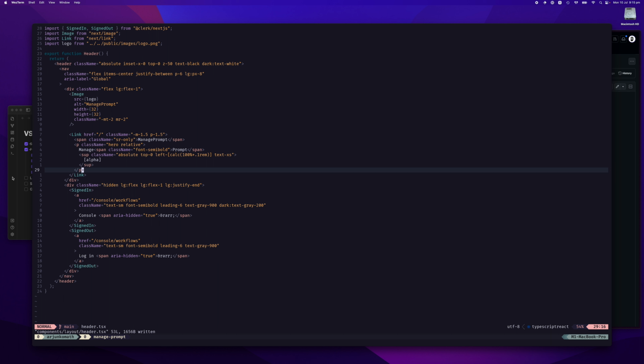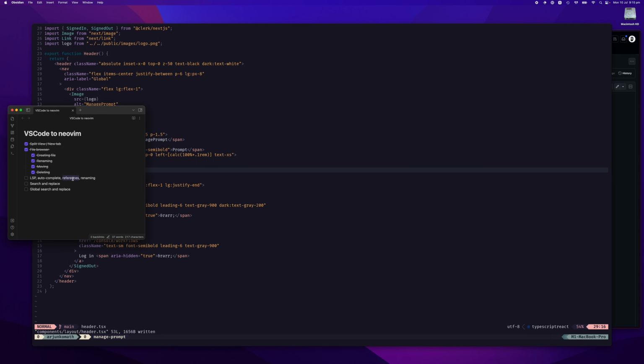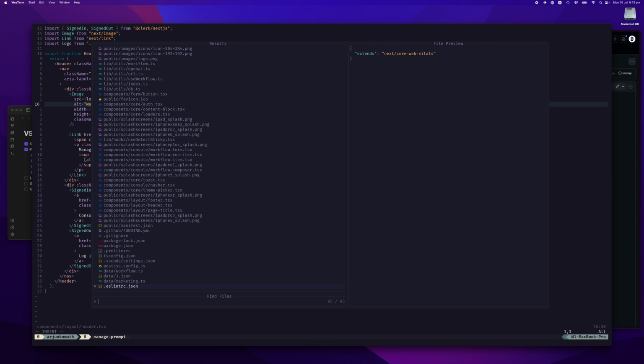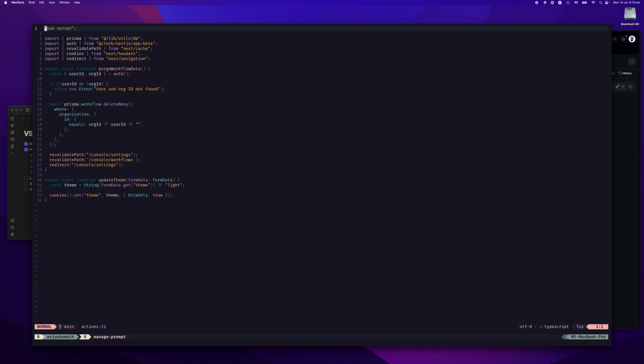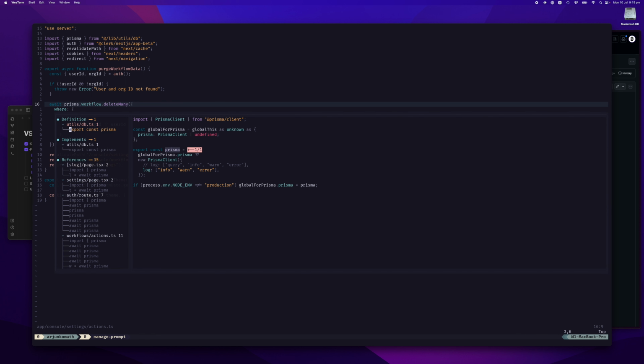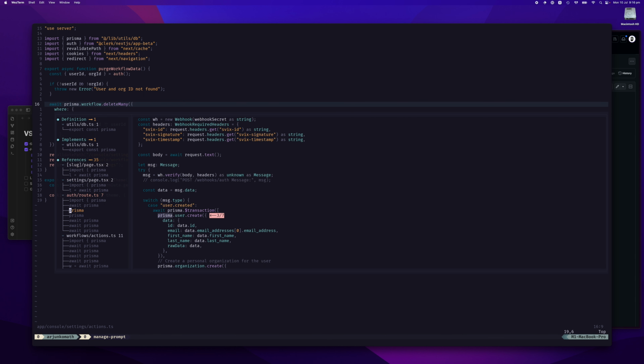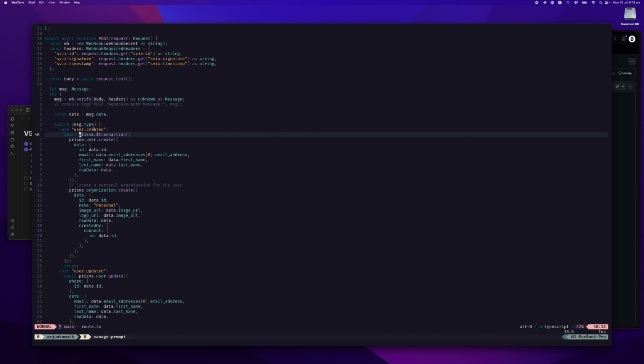You get autocomplete thanks to the LSP server, and the other stuff is finding references. So let's see, if I open, let's open action. All right, so here, okay, what is Prisma? So I want to find this. So if I can do GD, so this is like finding the definition of that file. So here you can see there's a definition, there's implementation, and also all the references. So wherever this is used, I can see it here. So if I want to actually open and see this reference, I just hit O. There you go. I can see it here.